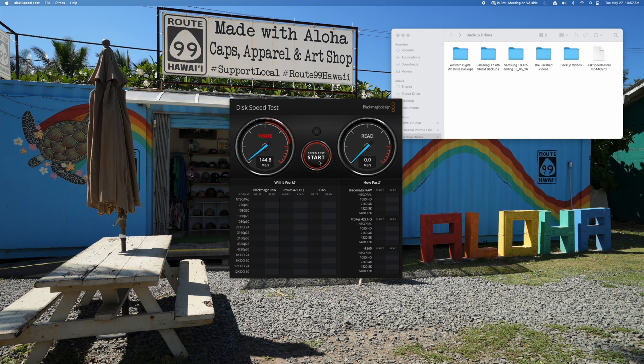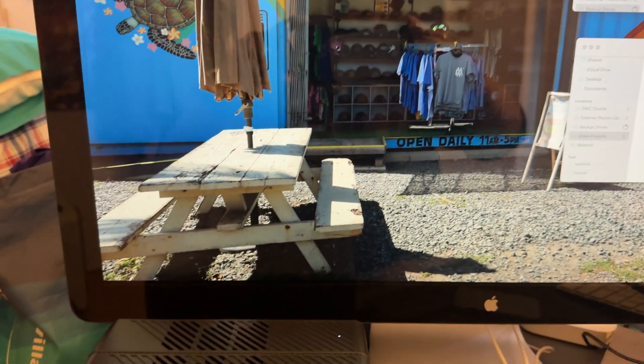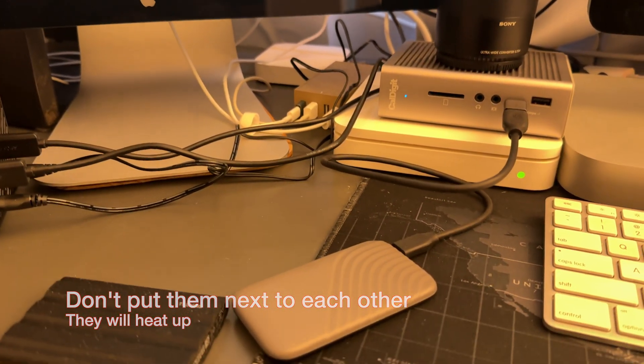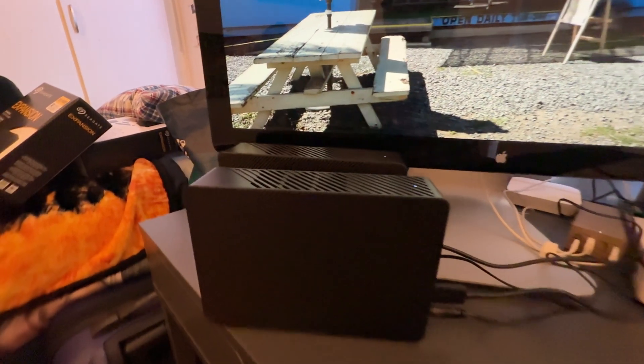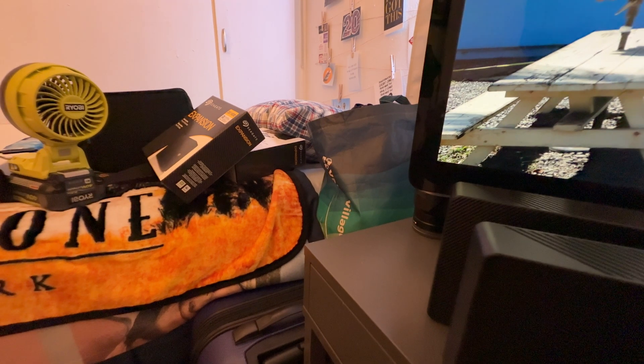When transferring our two and four-terabyte SSDs, it does take a long time — around four hours for some, and up to six, seven, or eight hours for others. The drives also get hot during large transfers, so you don't want them directly next to each other. We used a ten-dollar battery fan — a Ryobi 40-volt battery fan — clipped it on, set it right next to the enclosures and the SSD it was copying from, and it cooled everything down much better.